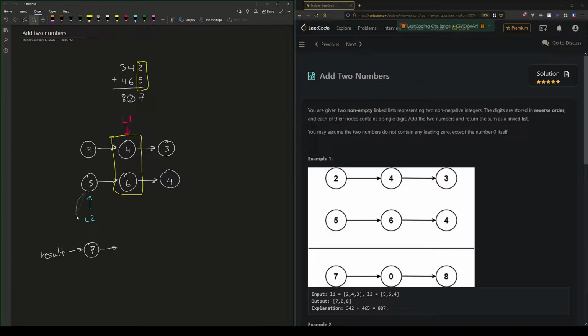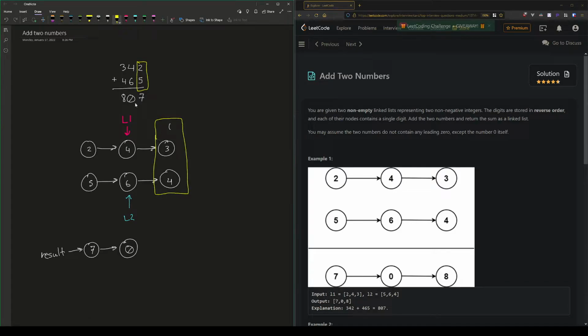So let's move our L1 and L2. So we're going to add L1 and L2 again. And we're going to get 10. So what do we do? We drop the 0 and we carry over the 1. Okay.